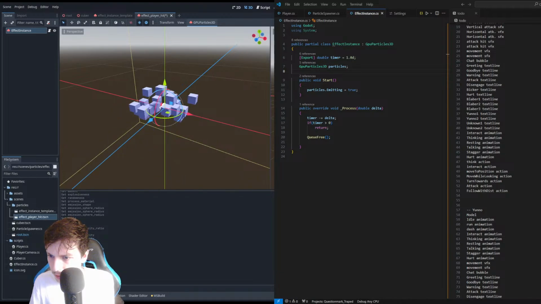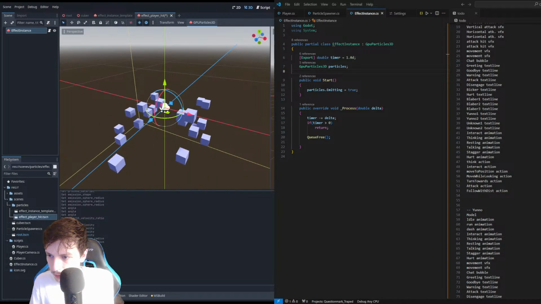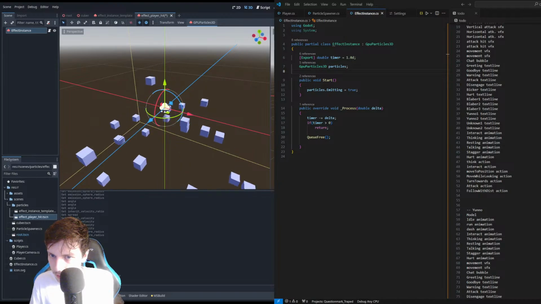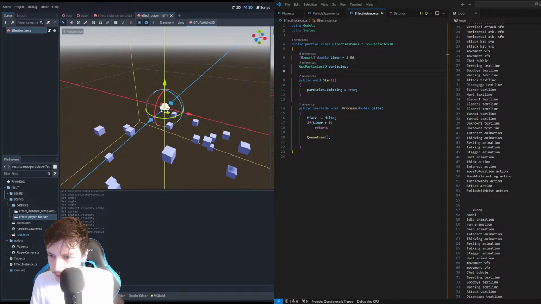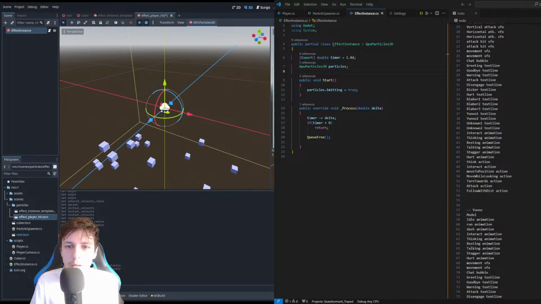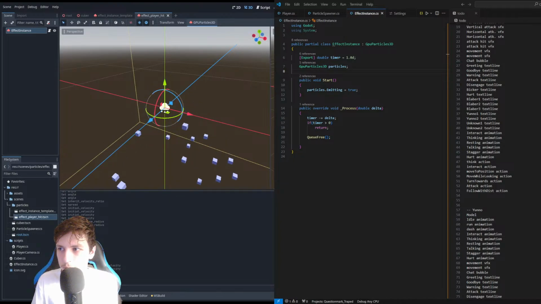Animated velocity, angular velocity, directional velocity. Don't know orbit velocity. What do you do? No idea. Velocity limit. Okay, I'm gonna say that this kind of looks like what I want it to look like. So I'm gonna leave it at that.